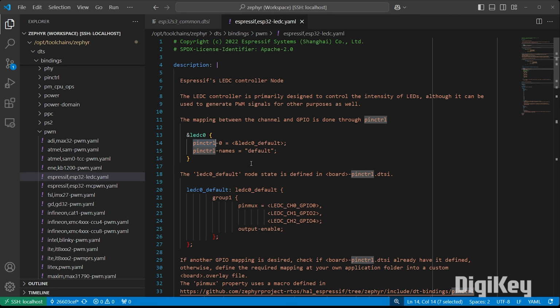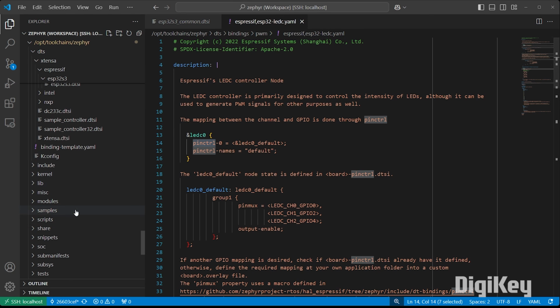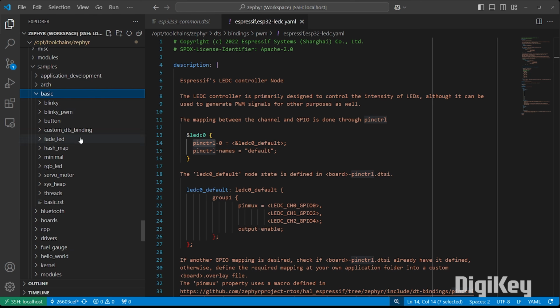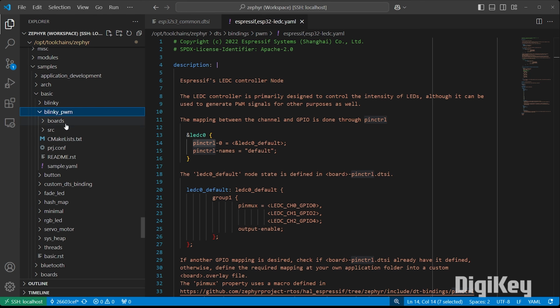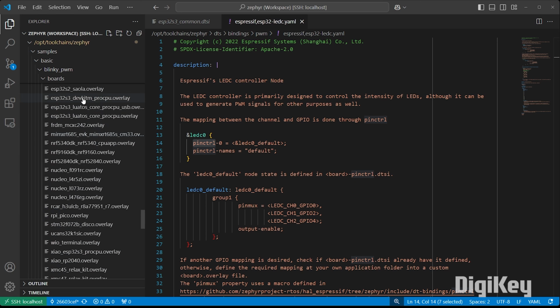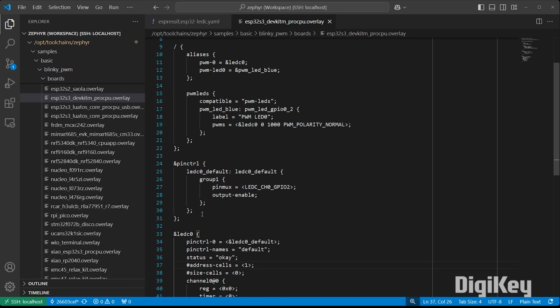Pin-CTRL is a node that allows us to assign pins to functions using the pinmux property. So let's go back to our sample with basic, Blinky PWM, and let's find that ESP32 DevKit M Pro. You can see this pin control node in use here and how it's assigning GPIO2 to channel 0 of the LED controller.